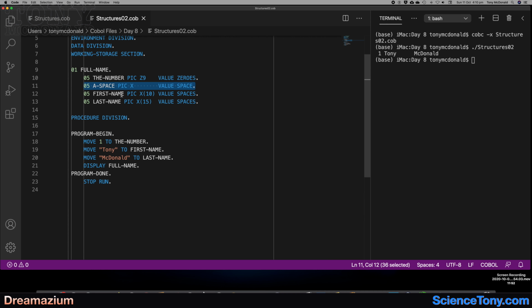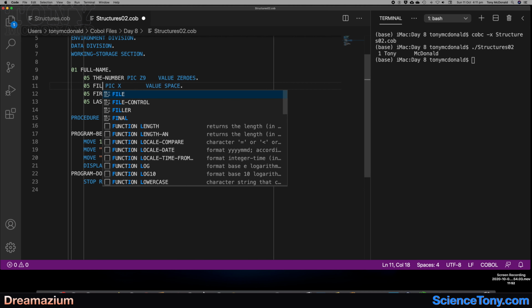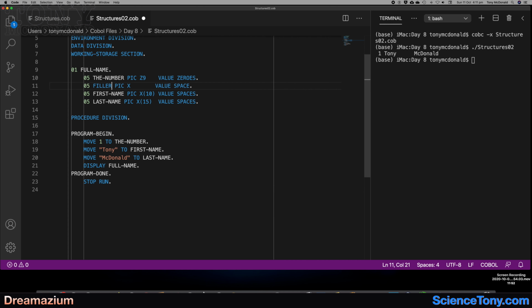So we can change that to what's called a filler. So we have the keyword filler. It's treated just the same, so it has picture X and value there. We're just going to leave that as spaces.